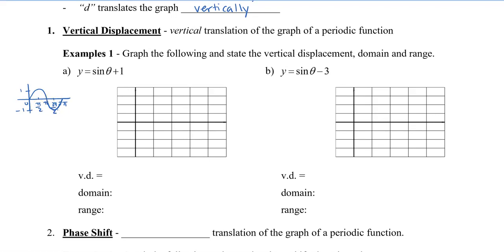So what's happened here is that we have this plus 1, and it's not inside the brackets and is at the very back. So we say that there is a vertical displacement of 1. So therefore, this means that this whole graph has now shifted up by 1. So instead of at 0, we're now going to graph it starting at 1. Now, what I usually do is when I see that there's a vertical displacement, I draw that central axis to help me and guide me where the rest of the points will go. So I'm going to draw this vertical or central axis at 1 because the vertical displacement was 1.